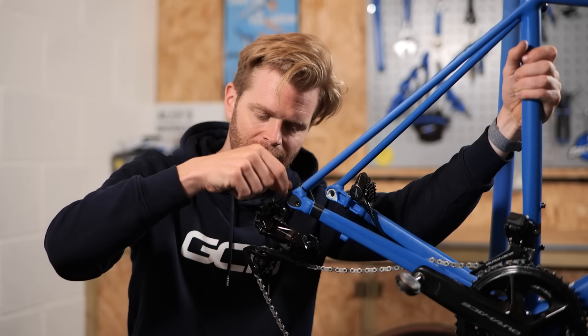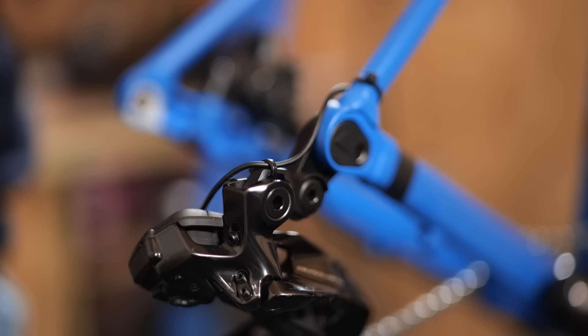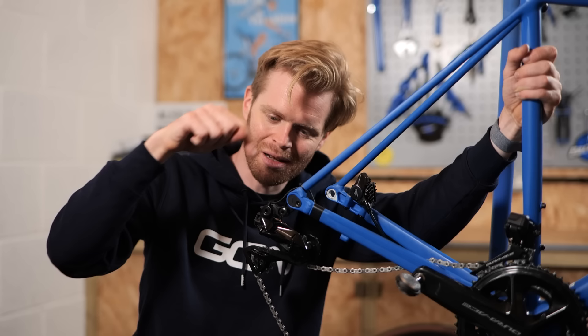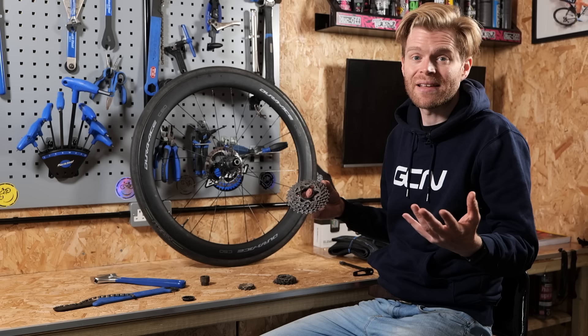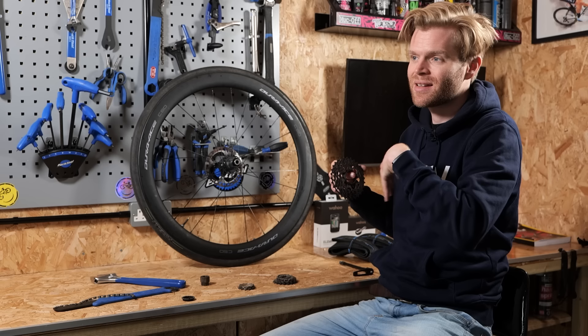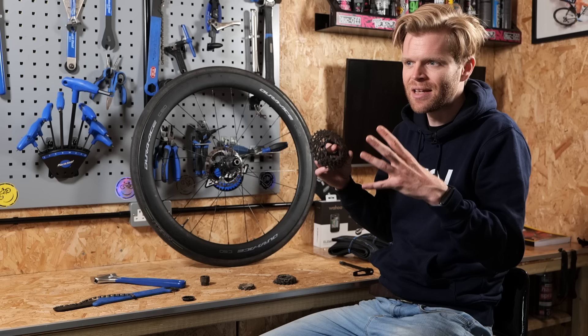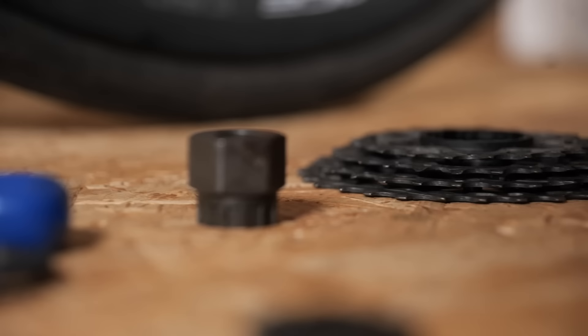When you route your cable into the rear derailleur, get some little zip ties to tie down the cable so it's not looping out where it can get snagged. Pro mechanics do this. One of the best things about upgrading your bike is that you can pick components and spec them to suit you better, rather than being dictated to by stock components chosen by the manufacturer to suit the widest demographic possible. Use this as an opportunity to make your bike even better.